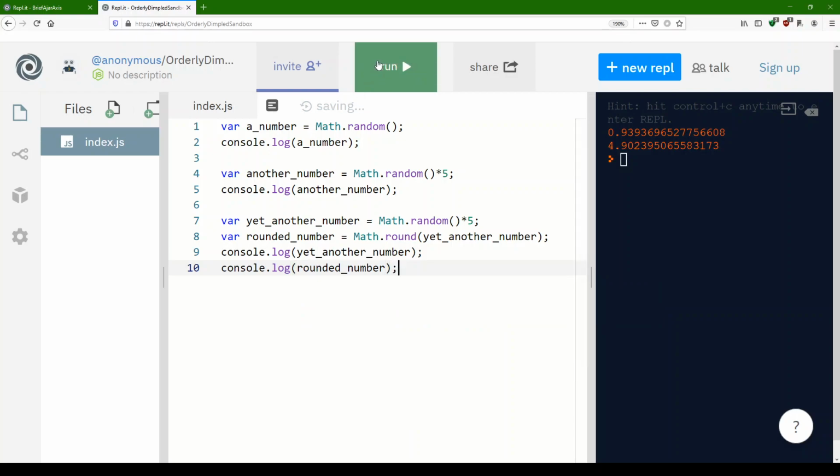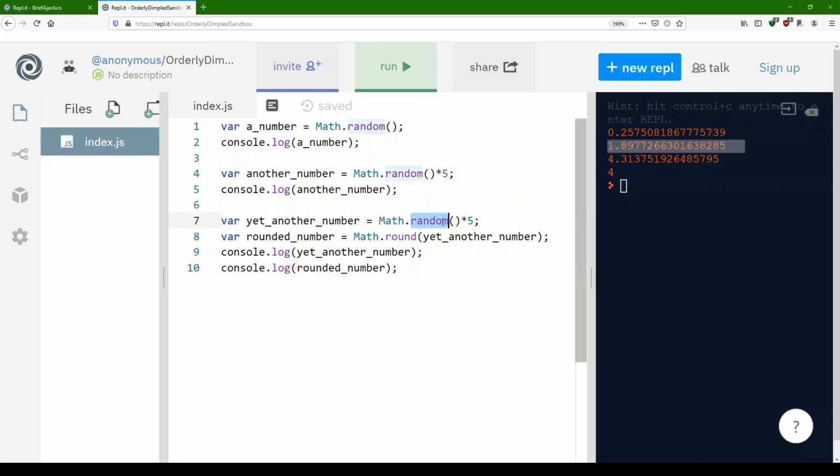Okay, now if we hit run, we're going to get our original random number. We're going to get our random number up to 5. This is another up to 5. And that one is the rounded number.